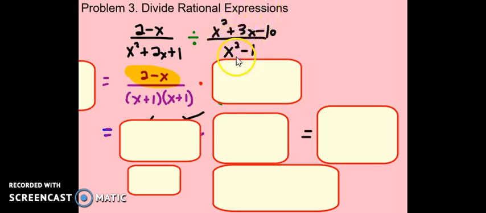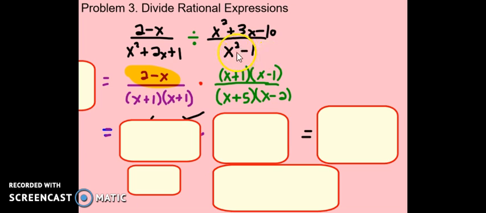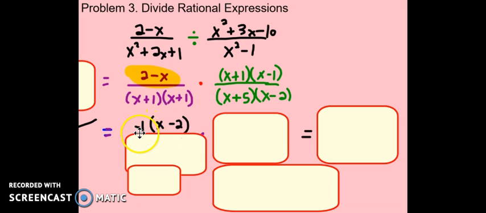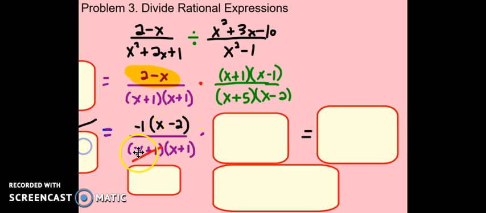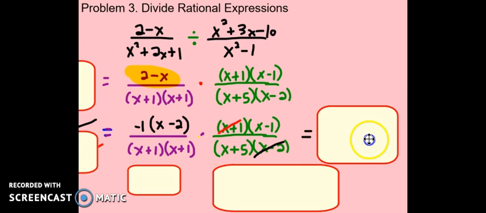So I am going to flip this upside down. So on top goes x squared minus 1, and that's made up of a conjugate, x plus 1, x minus 1. In my denominator, what multiplies to negative 10 adds to positive 3? That's positive 5 and negative 2. So I can start reducing, except I notice that this is backwards. To get it switched around, I take negative 1 out. So I took negative 1 out. Now I have x minus 2. And that will help me reduce.